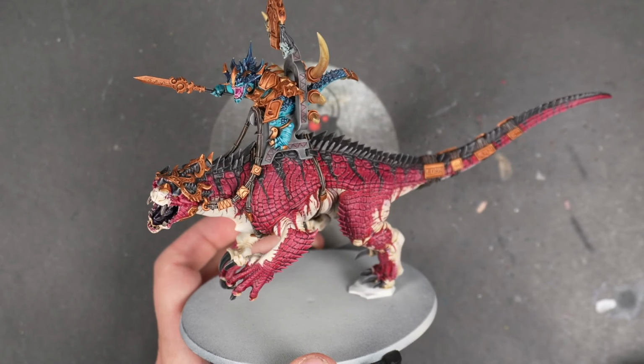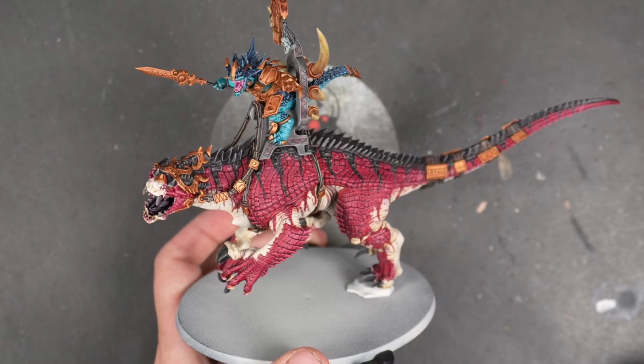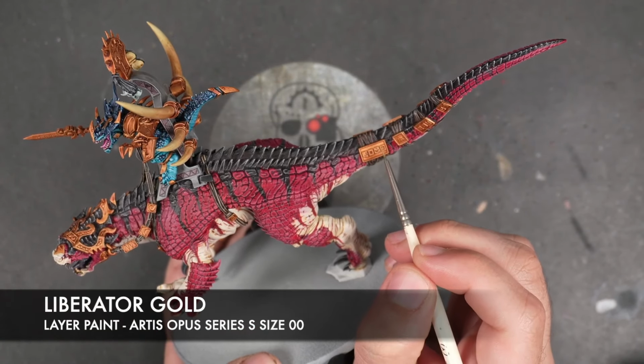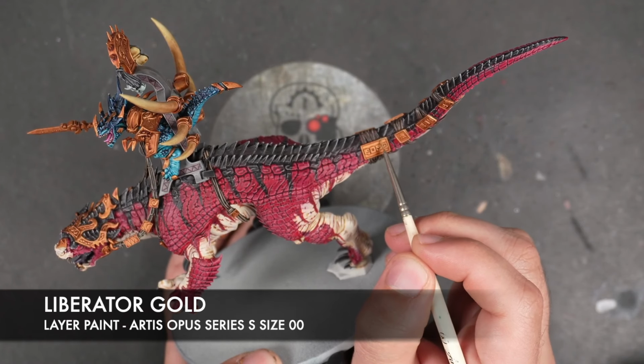And so with that all done, we're now going to take some thinned down Liberator Gold. I'm going to use this to highlight all of the gold.